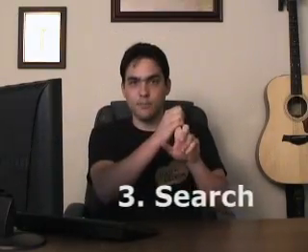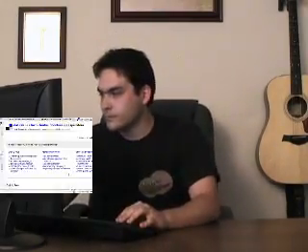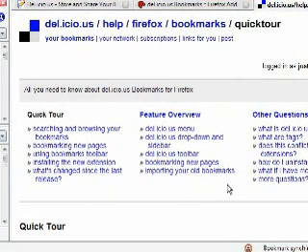With that, we're going to move forward. We're going to cover 3 of the main functions of Delicious: how to store your bookmarks there, how to share them, and how to search them. Let's get started. Now, I don't personally like the default setup of the Delicious account inside of Firefox.